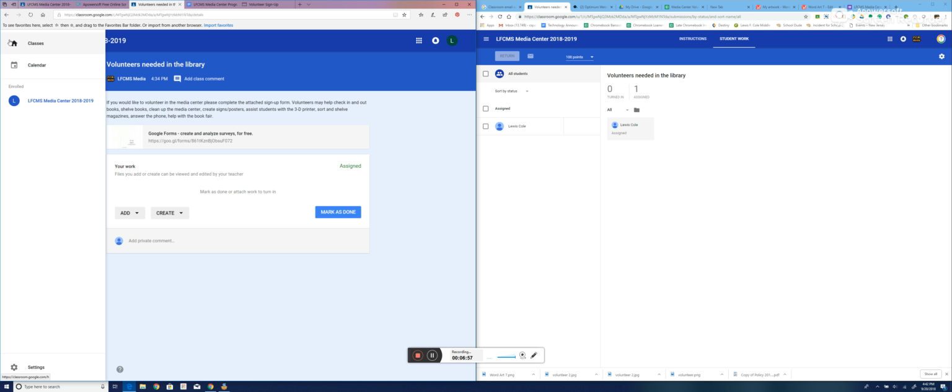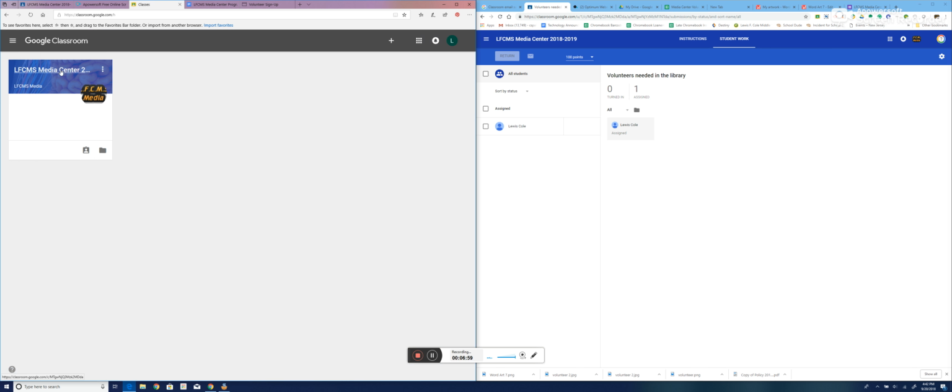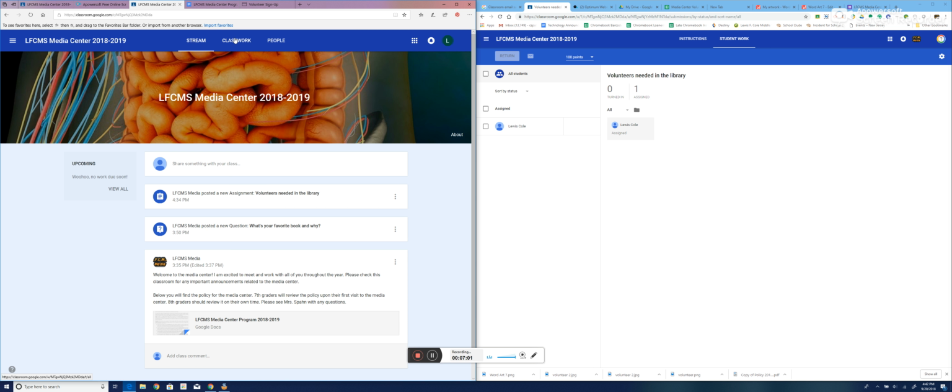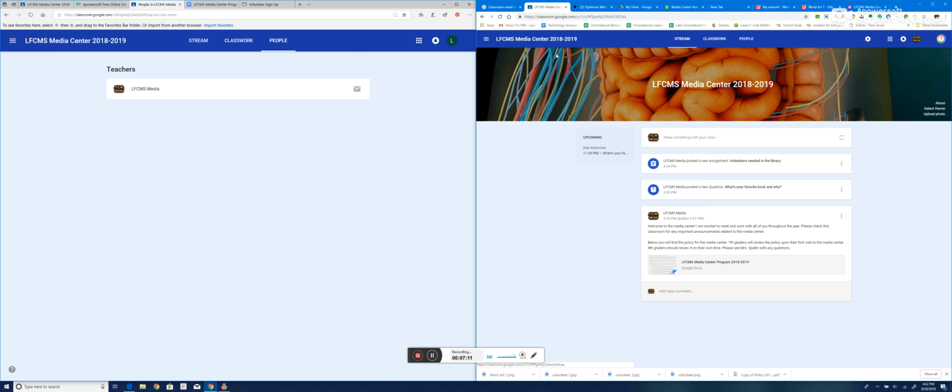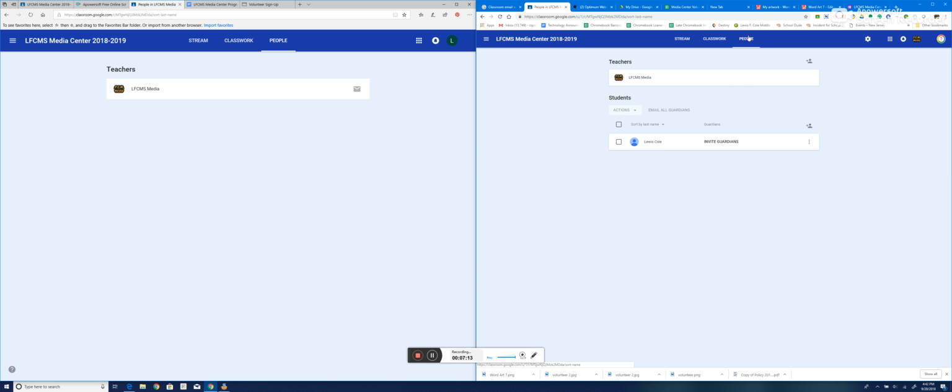So let's go back to the main classes, the dashboard, and the stream. So we have our classwork. Now, this is probably one of the most important tabs right here, the People tab. And on the teacher side, it's important because if we click on People, this is where a teacher invites parents, guardians into their Google Classroom.